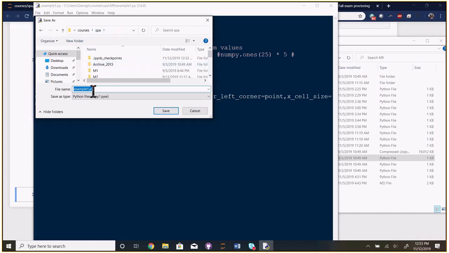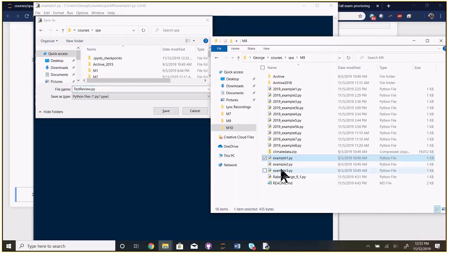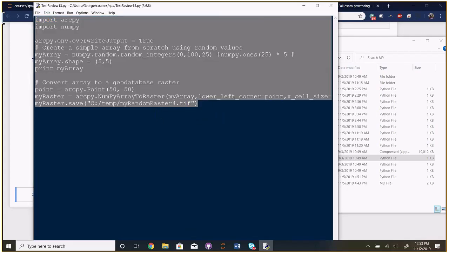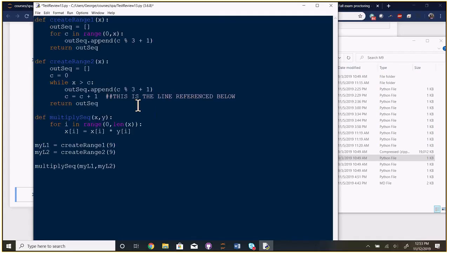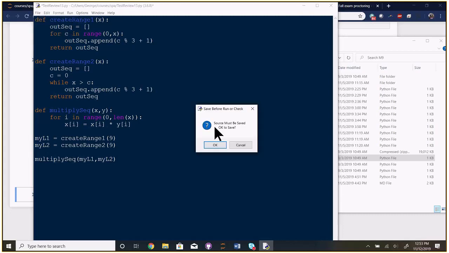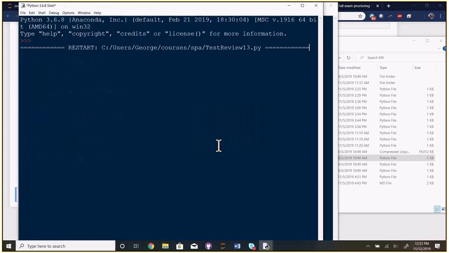Okay, we'll call this test review 13. Okay. All right, so this is the line that we're going to get rid of. We're going to run it. Nothing happens.